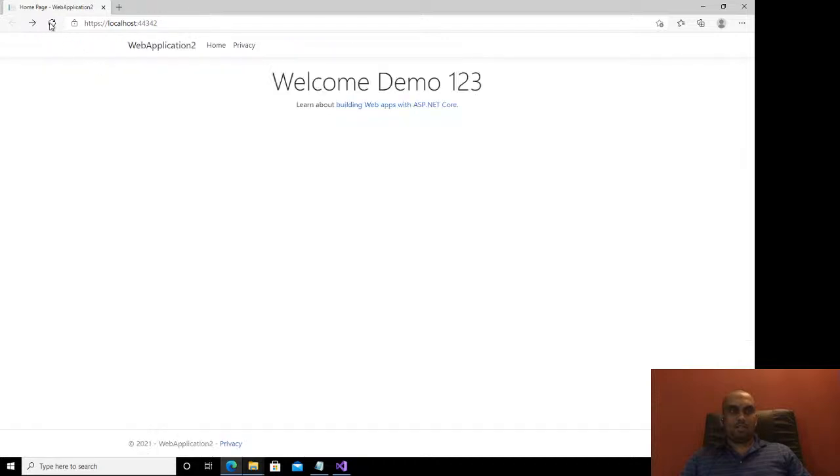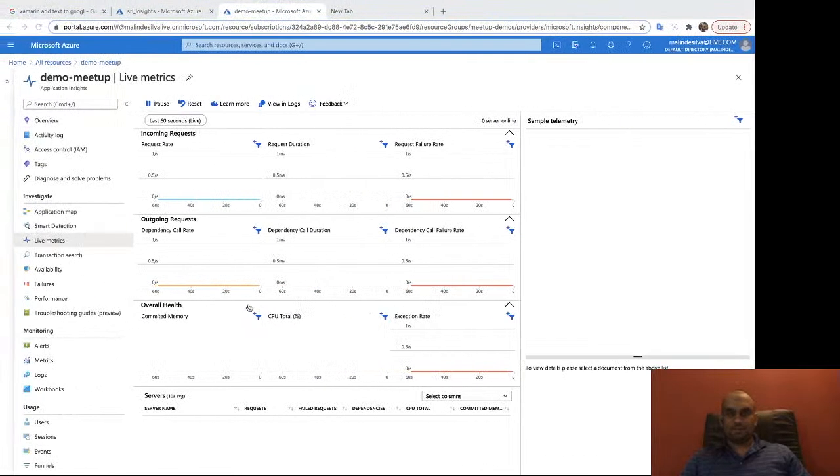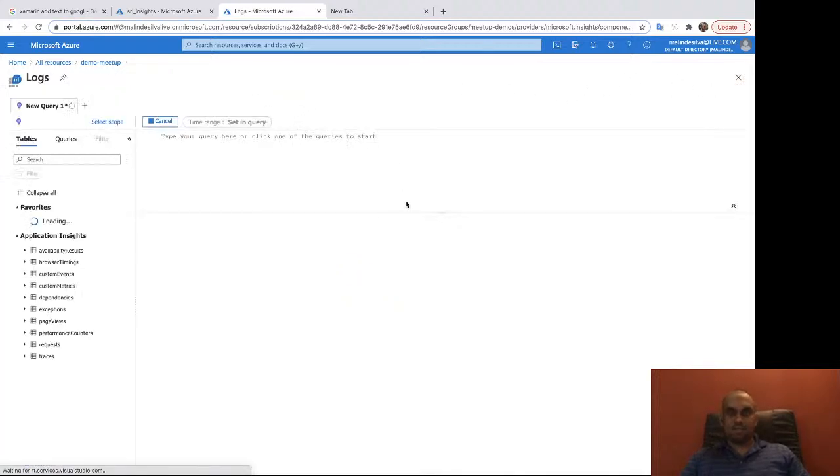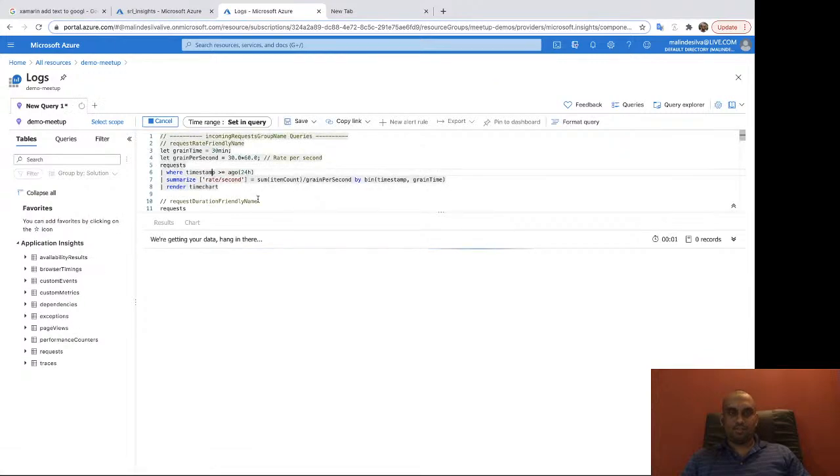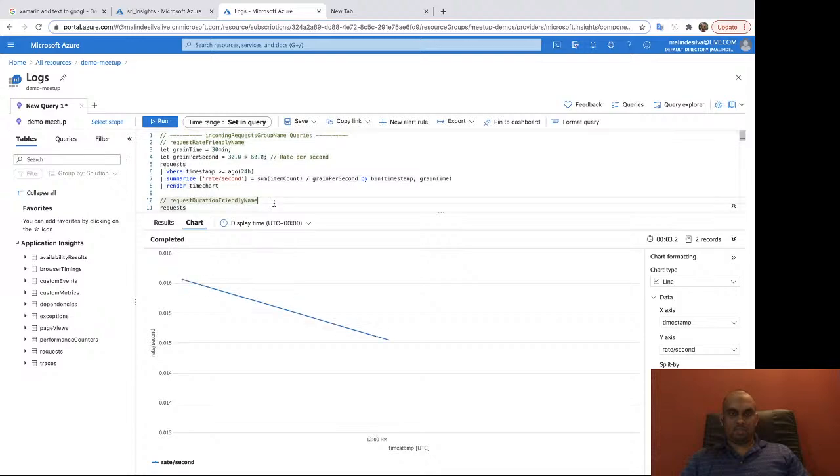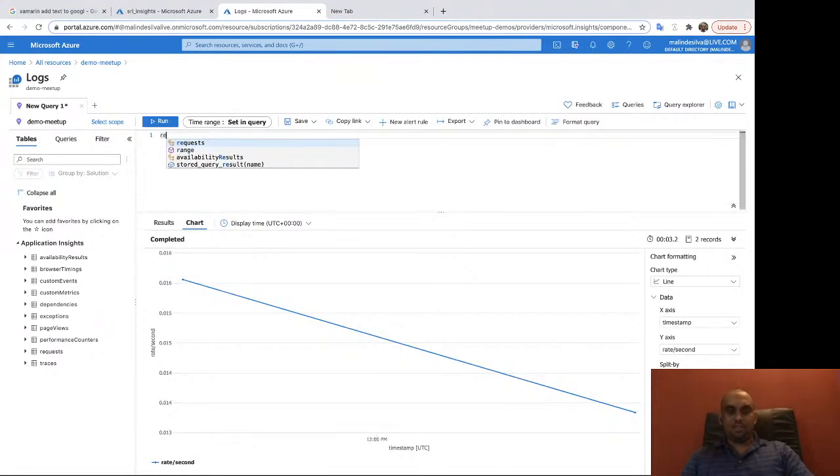Let me load this here. It hasn't come yet. If I go to viewing logs, as you can see, a lot of information I found here. Now what I will do is just do the request.